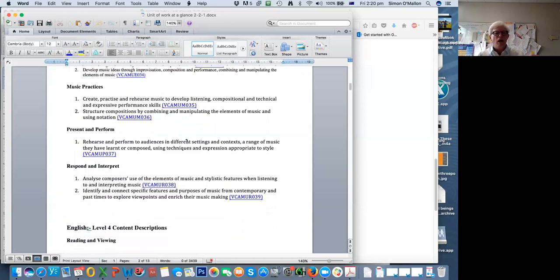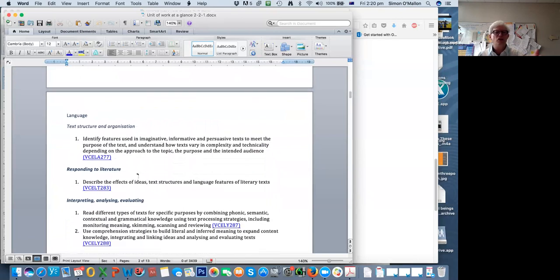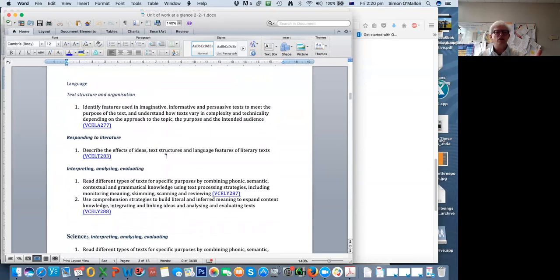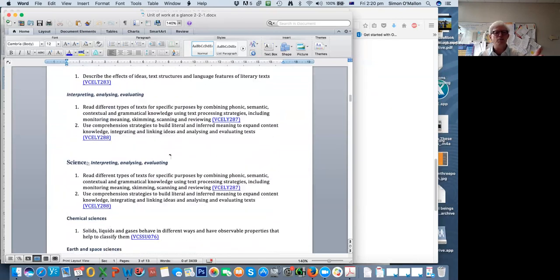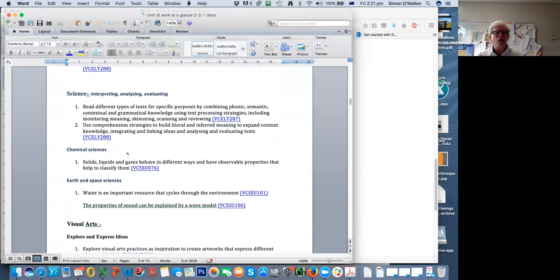I've also got English: reading and viewing, texts, responding to literature, interpreting, analysing. Beautiful. Science: interpreting, analysing, different types, specific purpose, phonic, semantic, contextual, grammatical knowledge. Chemical sciences: solids, liquids, gases have different observable properties.